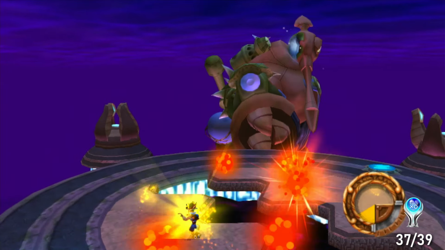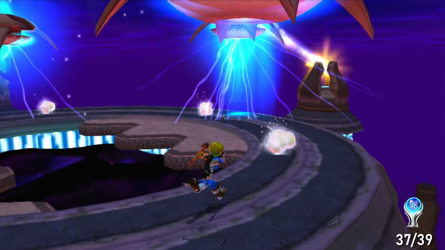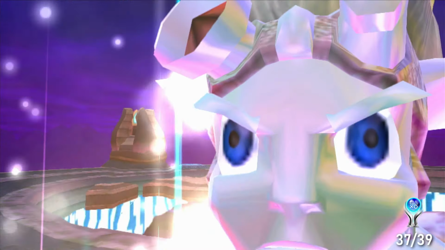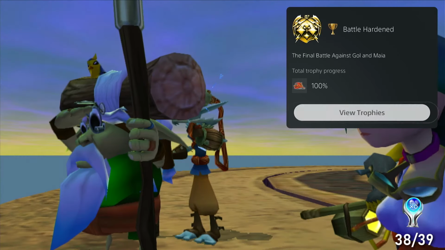The only thing I had to look out for are the explosive waves. Everything is nice and easy to dodge. We get to see the Dark Eco silo open, and White Eco appears, which Jak absorbs and uses to deal the finishing blow on the giant robot, defeating Golem Maya as they fall into the pit of Dark Eco for good. With that, Jak and Daxter is complete and the world is safe.